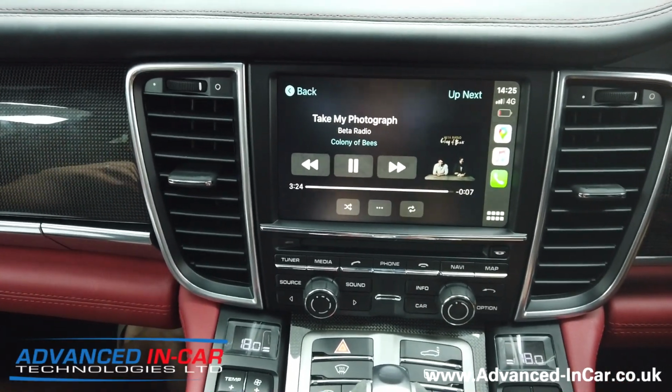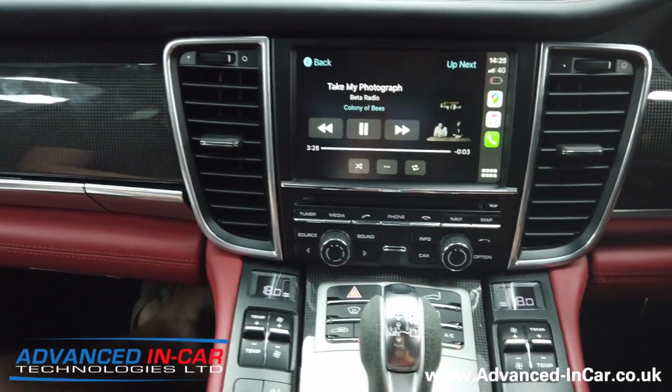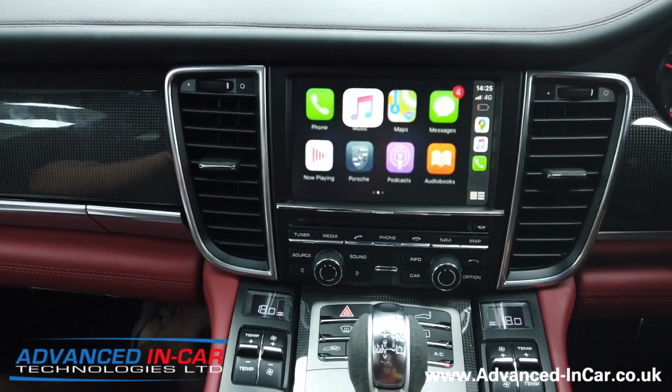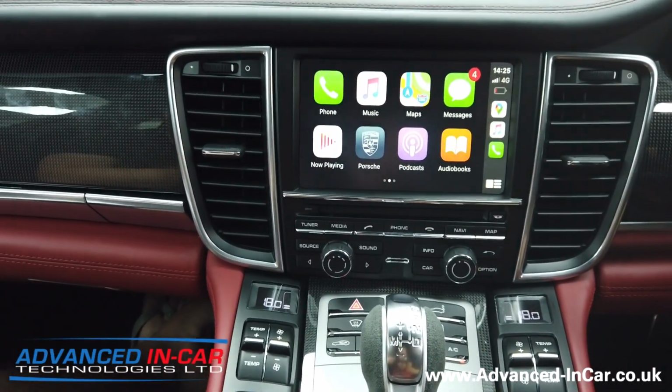All of the cars need to come down to us because there's certain criteria that we've got to meet to be able to install this kit, and we like to do a good job and hand it over and give you the full sort of experience. So as I said, if you want this system installed, get in touch. We're always happy to have a quick chat about it.